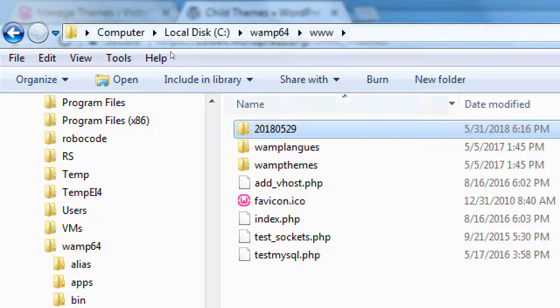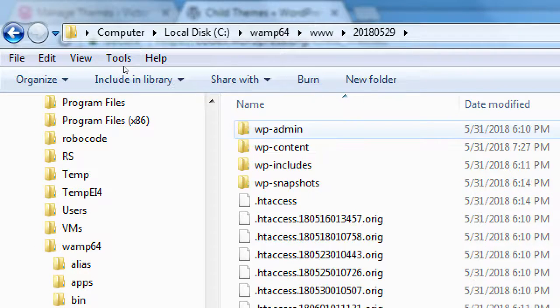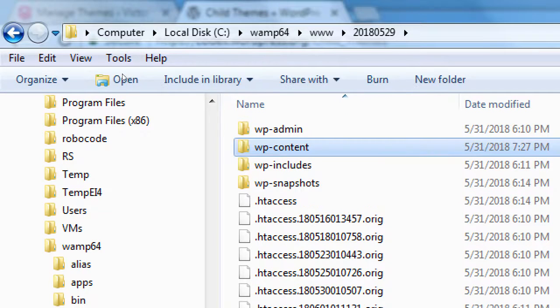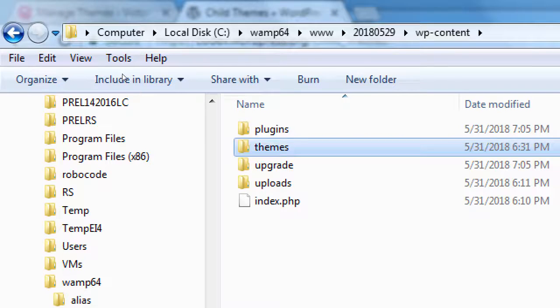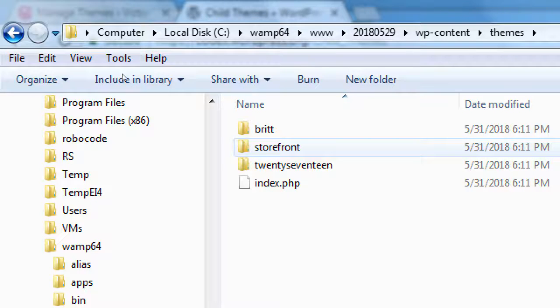this is the virtual server, but you've got your site, then you've got your WP content folder, and then you've got themes. So all of those plugins and themes that we look at in the nice pretty interface in the dashboard, they're just a subfolder in your WW folder. And if I look in themes, well, there it is.